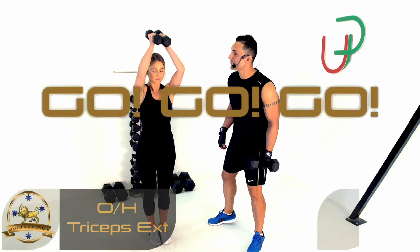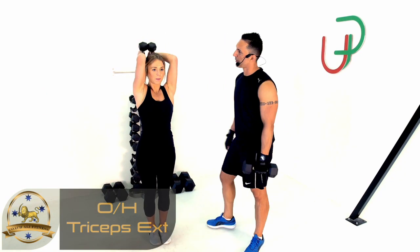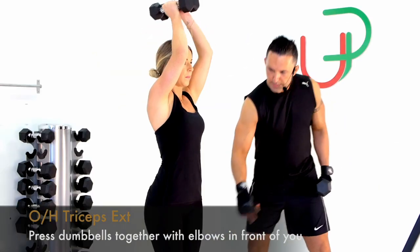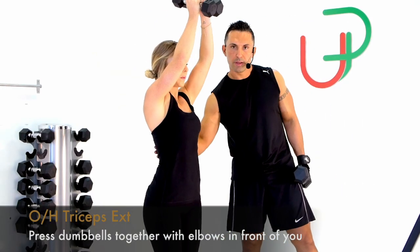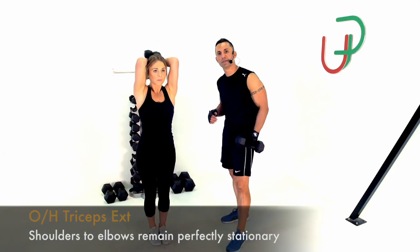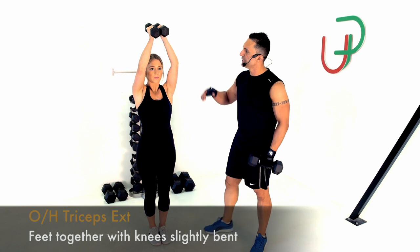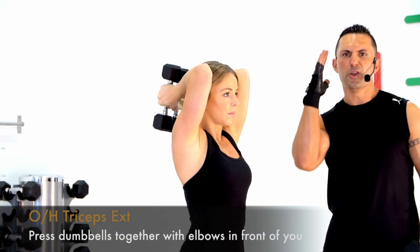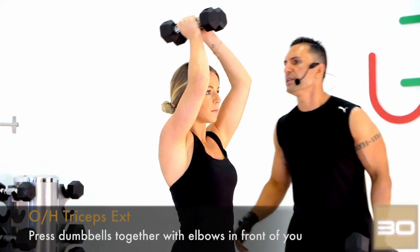Okay, let's get into those tricep overhead extensions, guys. So you can see Sarah's knees are bent, protecting her back. The load is over her head, so you want to make sure you're protecting your back when you're doing this exercise. Now you can see no movement in the elbows. Elbows are staying nice and stationary. They're locked in by her ears. They're not hanging out at all. So we're pushing straight up.